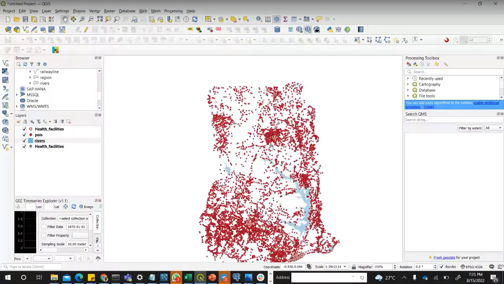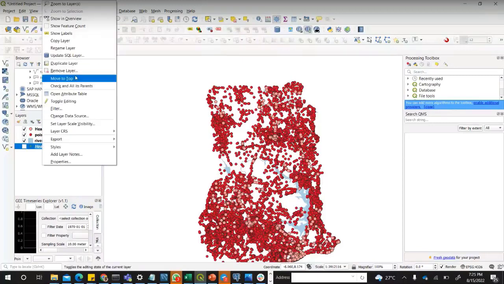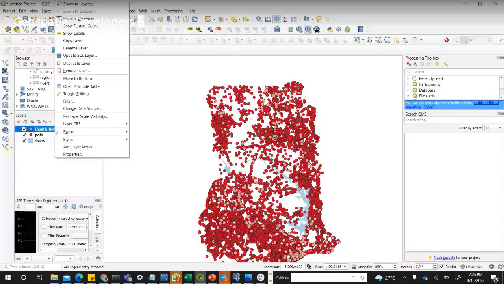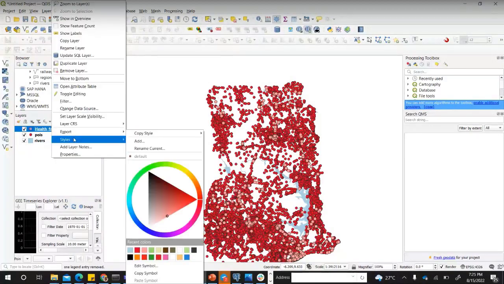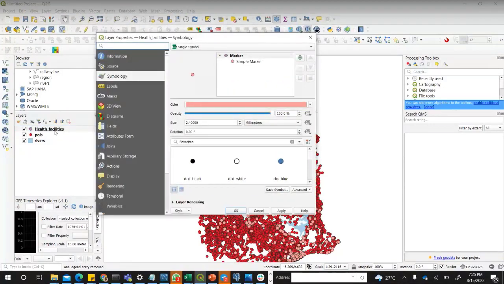Okay, I loaded the health facilities twice. Let me take one off. So at this point, I'm going to save my style. So to save the style, you can come to the properties of that layer by right-clicking on it. Then you come to properties. Then you come to layer rendering. You see this drop down here with style activated. Click on it. Then click on Save Style.